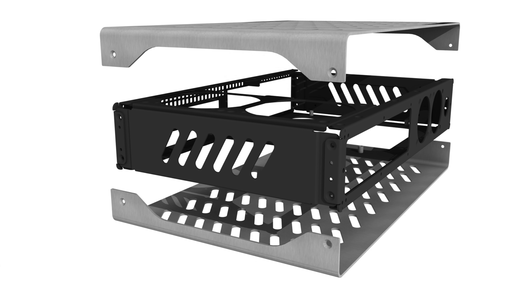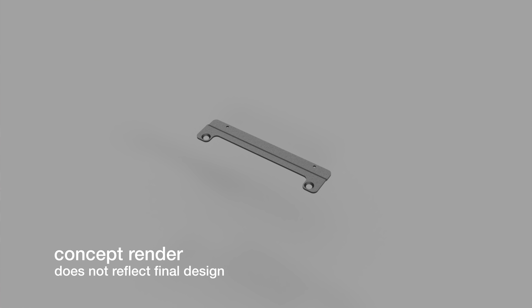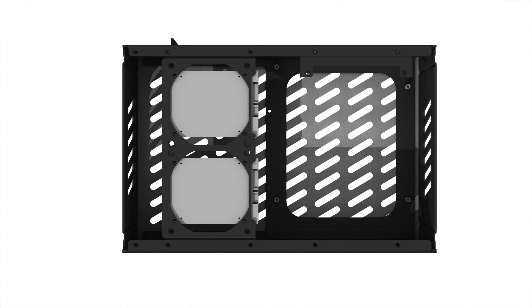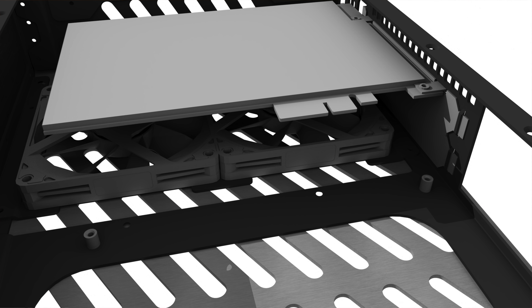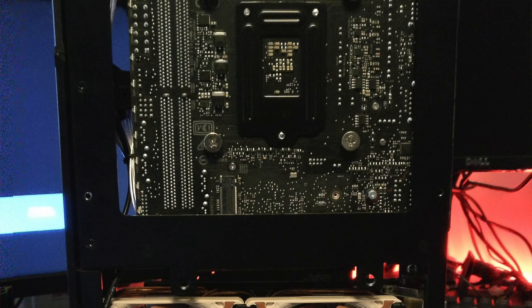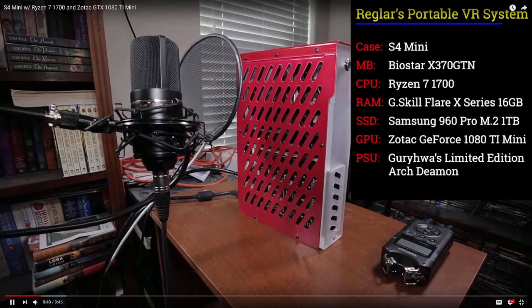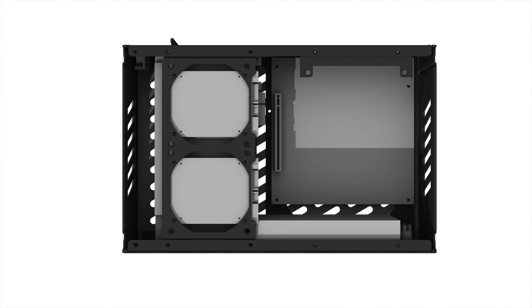Flexibility — this is where the S4M design gets really fun. You guys were really clever with how you mounted various things in the S4MC, particularly fans and drives, so I want to support tons more configurations out of the box. There are now 13 different places to mount the Sky Bracket, which is designed to mount 120mm fans. The drive bracket has been completely redesigned and is now called the Sky Bracket Duo. It still supports two 9mm 2.5-inch SSDs with a 1080 Mini installed, but it also has mounts for two 92mm fans. The Sky Bracket Duo has five mounting positions.